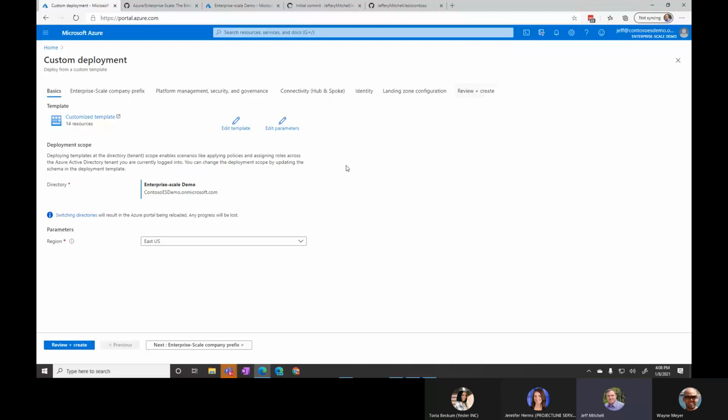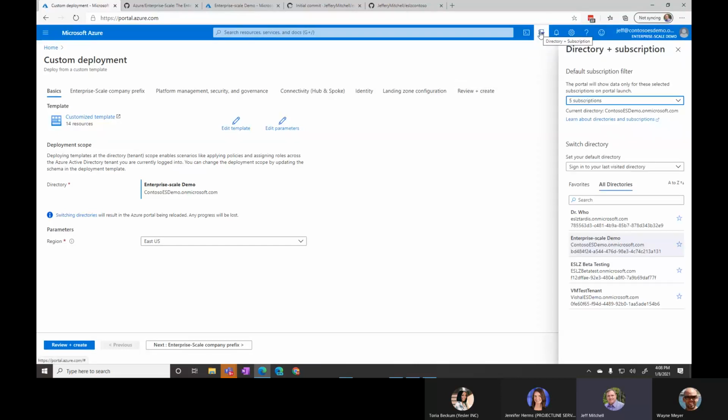And now that I'm into my tenant, I'm just going to go ahead and double check, because one of the things that you'll notice, if you're like me, is I've got a lot of tenants that I manage and work with based upon different accounts. And so if you select any of these tenants, this interface in the GUI of the portal will still stay the same, and you can select the proper tenant. So just something to keep in mind if you are a multi-tenant manager.